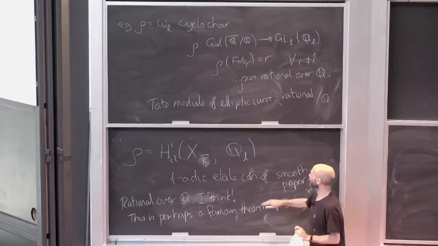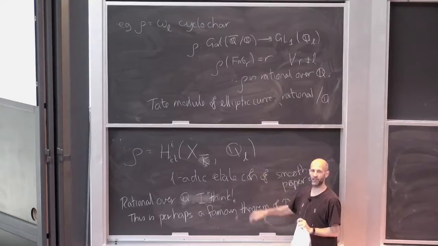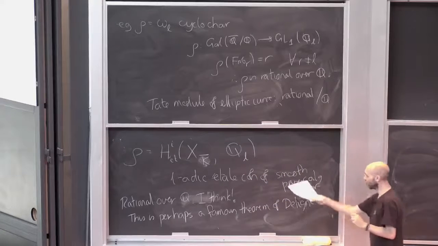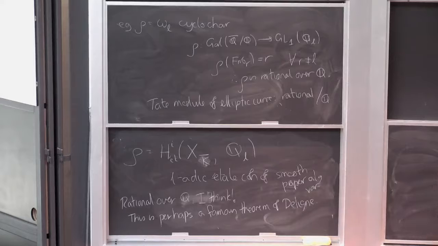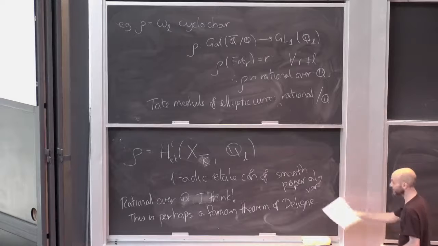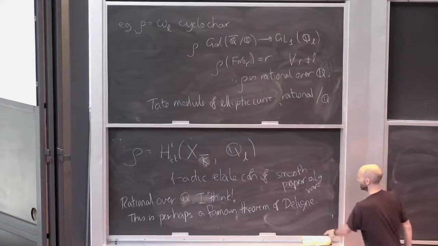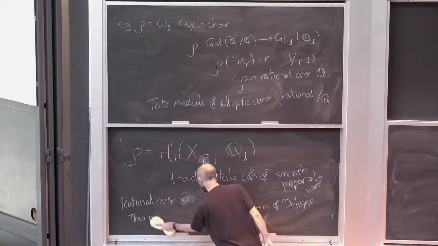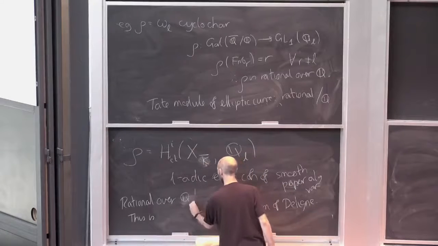Right, but you see, they can't be rational over some random number field E, because E has to live in Q_L for this to make sense. The char poly, this is the point, right? If I let L vary, that char poly needs to be independent of L. This must be right. This is a well-known, famous theorem of Deligne, right?